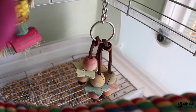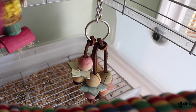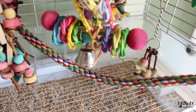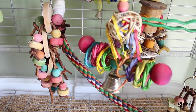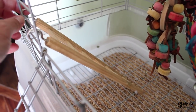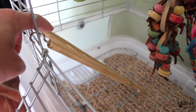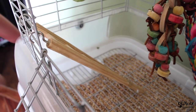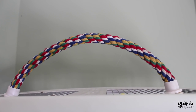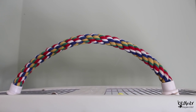Beaker doesn't hang out at the bottom of the cage much so the lower toys don't get used too much, but they're here if he ever wants to dance around down there — there's another little wood dangling toy. He also has one more of the rope perches going from the front to the back of the lower part of the cage, plus a little bird ladder. First thing in the morning the sun hits this part of the cage, so I'll often come down and find him sitting on top of his bird ladder enjoying the sunshine. On the very top of his cage I also have a rope perch, so if he's not ready to go right back in but wants to dance around on top, he's got somewhere comfy to perch.